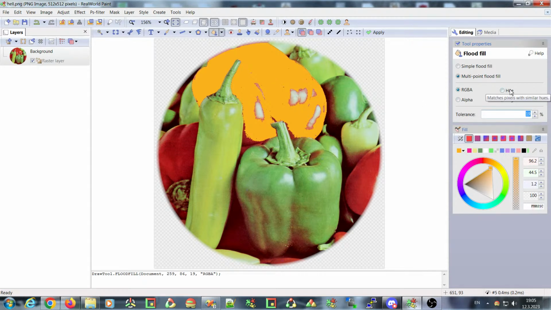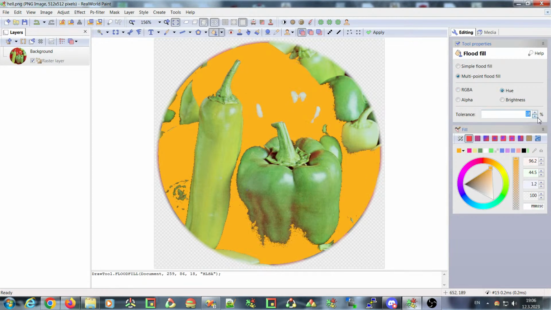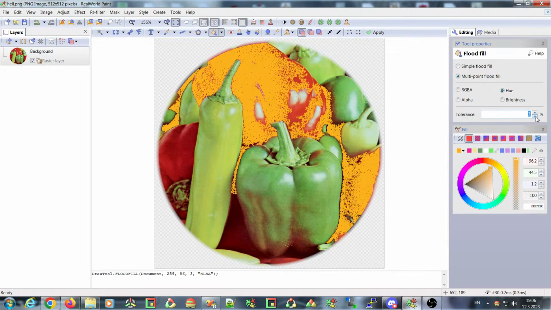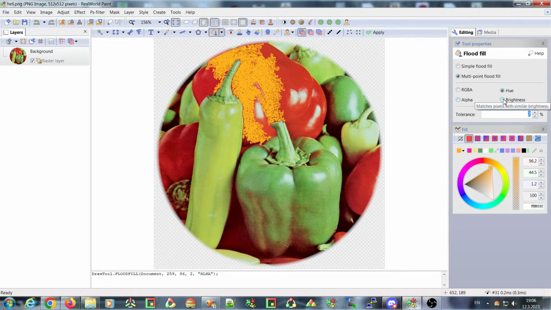For example, you can choose what is the maximum difference between the clicked pixel and the others where it stops flooding. So multiple methods, and configurable tolerance.